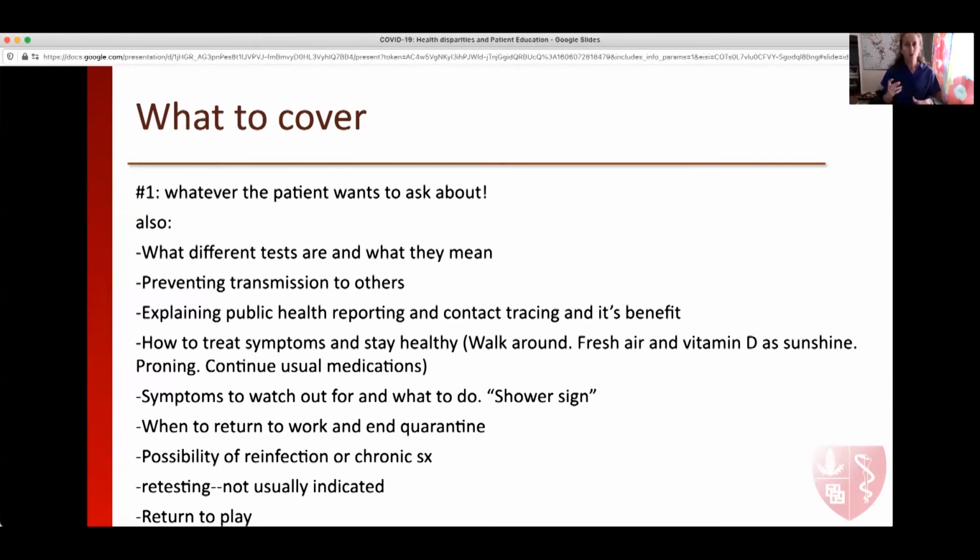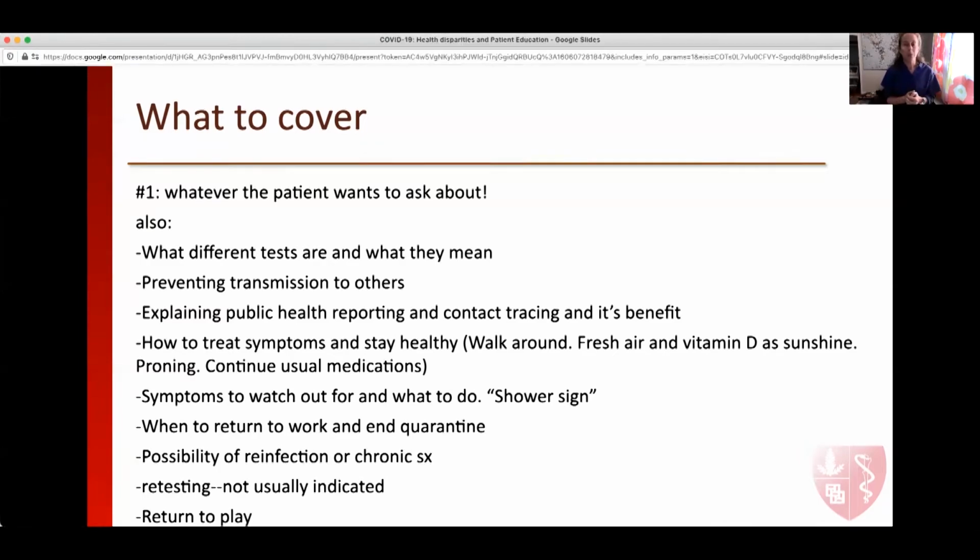Also important to directly counsel people to continue your usual medications. I have many patients who stop their usual medicines, worried it's going to make COVID-19 worse. And in fact, if you have asthma, the best thing you can do with COVID-19 is to continue to control your asthma. Same thing for diabetes and high blood pressure. So specifically encourage people to continue taking their regular medications so they don't stop.